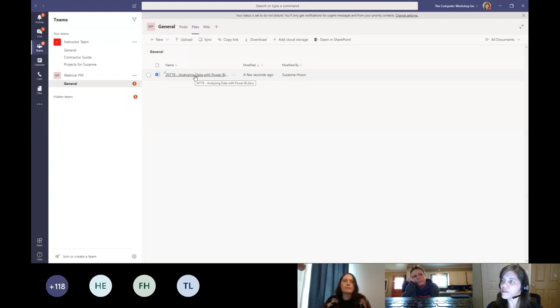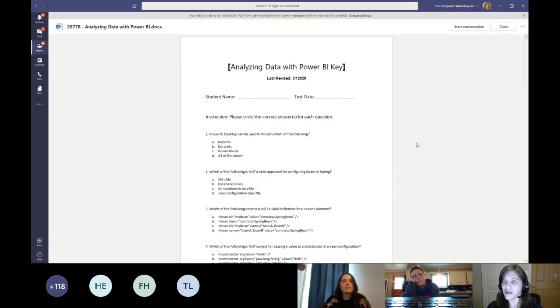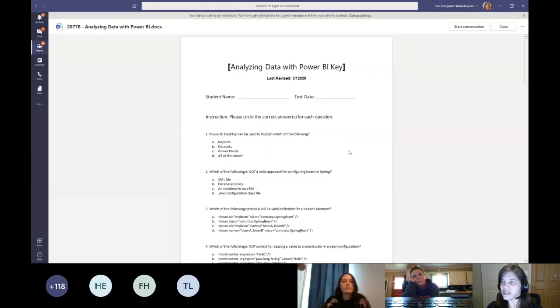And if I want to open this and view it, I have 3 different options as far as viewing files in a team. So if I click on this file in the team, I can see it, but I don't necessarily have the option of editing it right here. Okay, I would have to go back to the file. But you see that we can have a conversation. So I can actually start a chat just about this file. Okay, so I'm going to close this one.